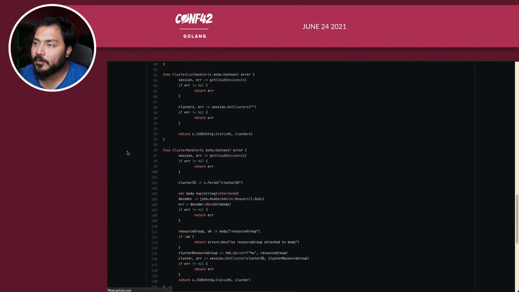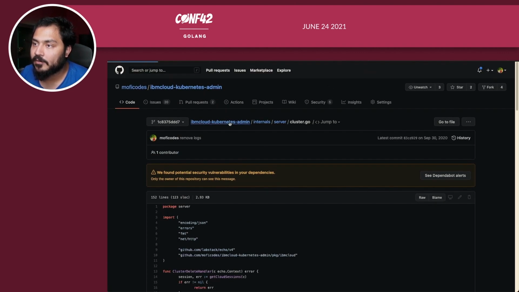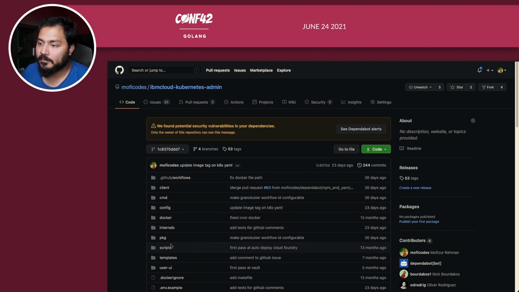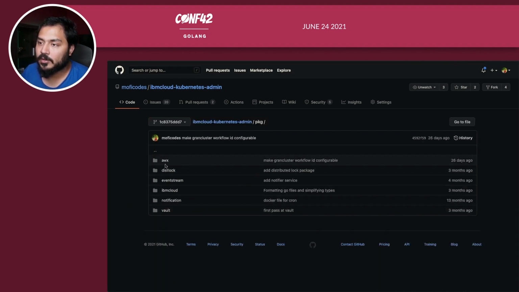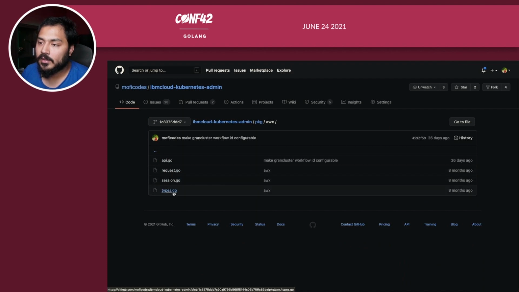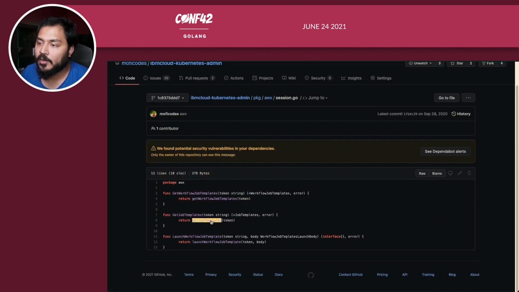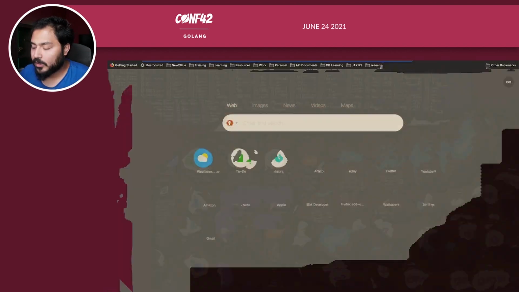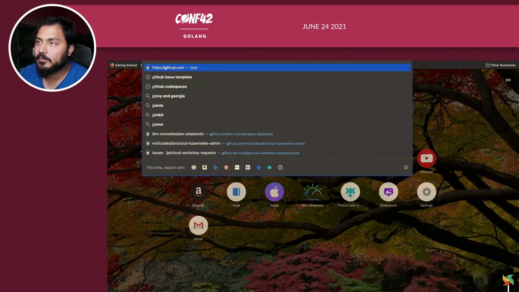To talk to AWX, that is another dependency we have. We have this package we use to talk to AWX, and this is also very similar to what we do for IBM Cloud. We can get a list of all the workflow job templates, we can get job templates, and we can also launch a new workflow. AWX is the runner for the different jobs that we have, for running our actual workload.